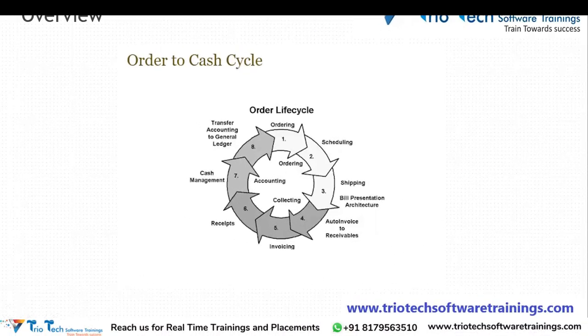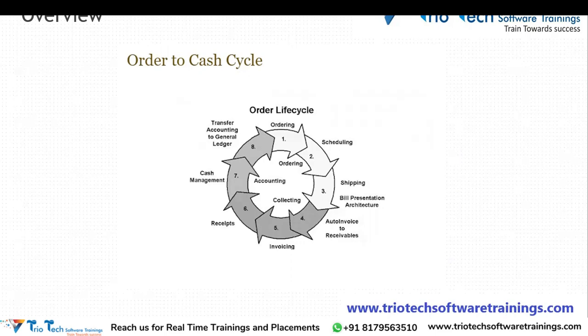So accounts receivable, the entire process of accounts receivable is basically all about the customer sales and the resulting activities that are part of the customer sales. As part of the customer sales, the entire process begins with the ordering activity. So the entire process is called the order to cash cycle.